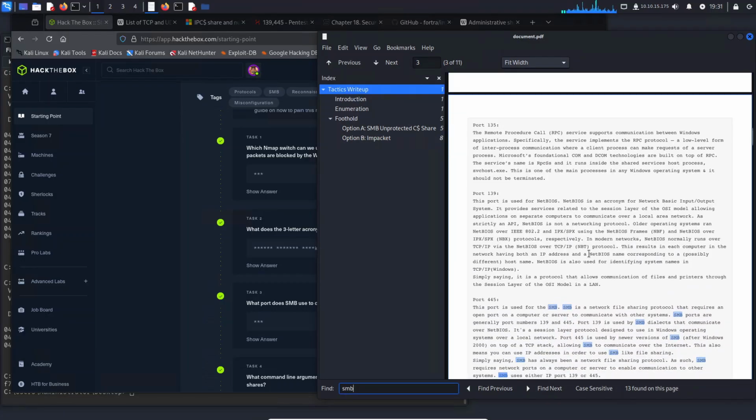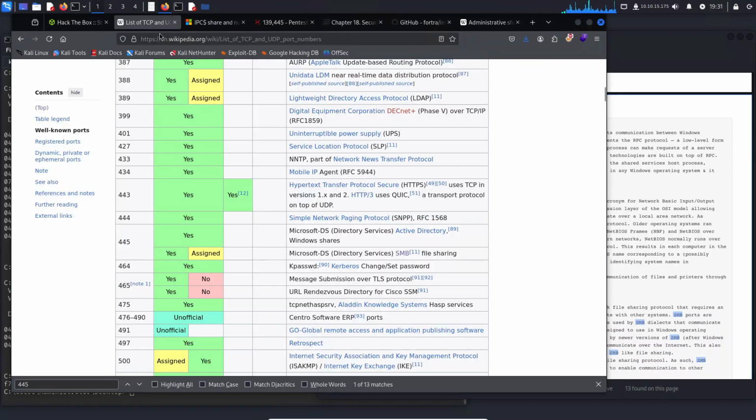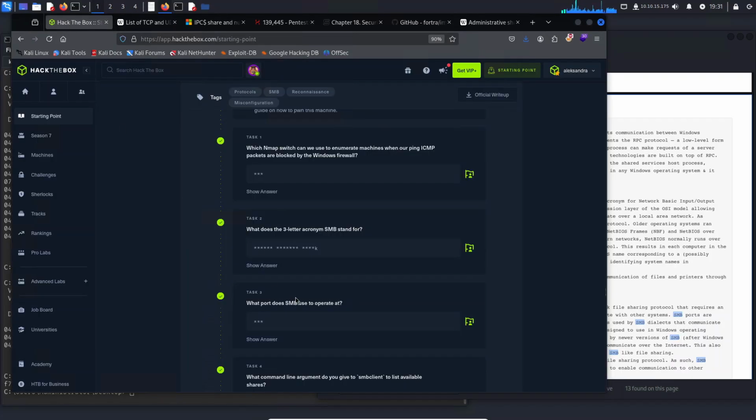In case it wasn't mentioned in the walkthrough, you can find the refresher in the TCP and UDP port cheat sheet. Task 3: what port does SMB use to operate at? We saw that in the nmap output.